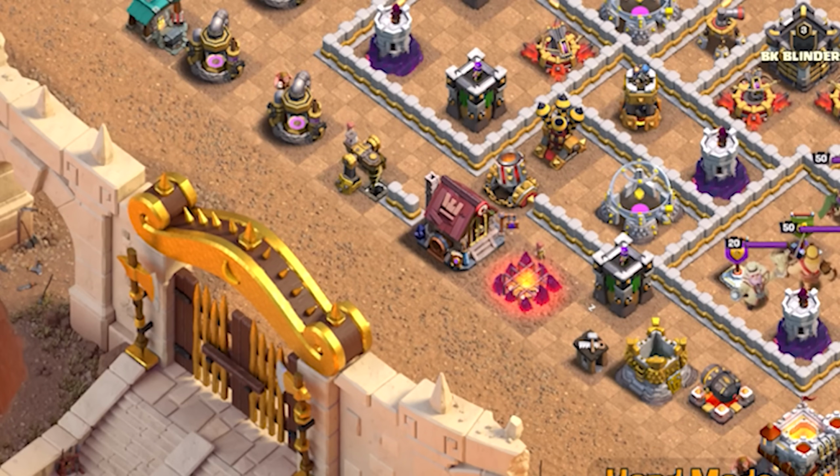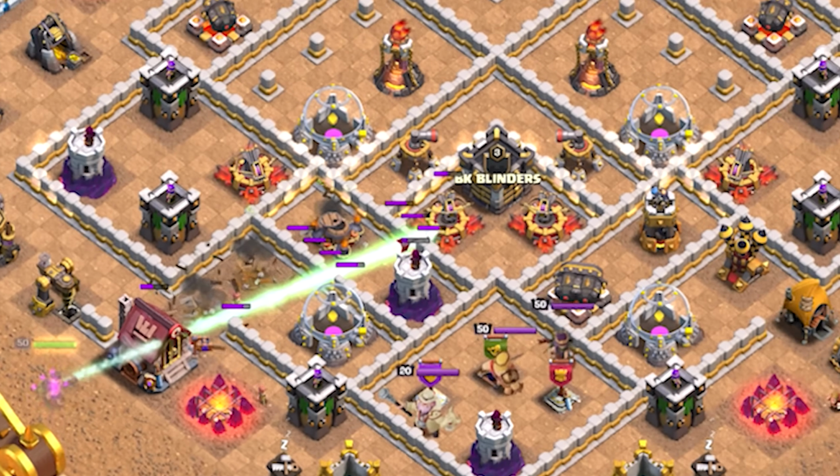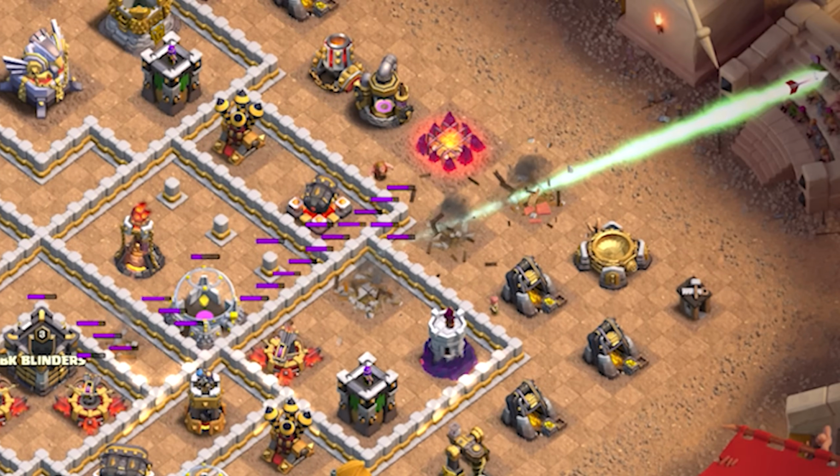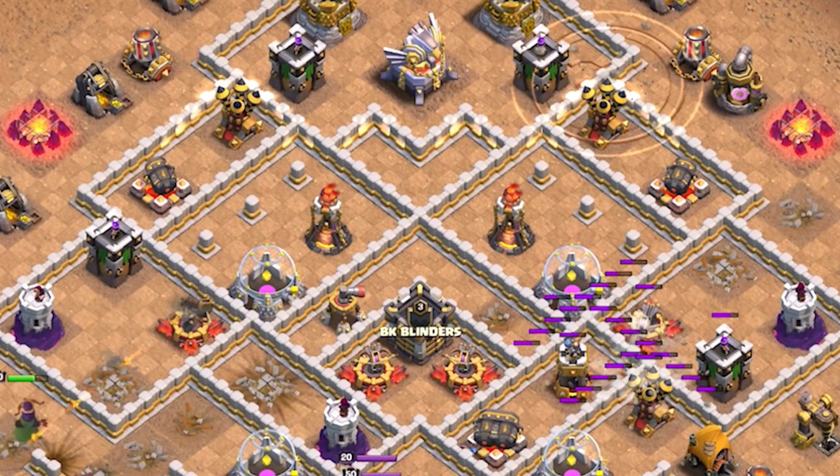Instead we are going to shoot down only 1 air defense, because it often happens that outer buildings and air defenses are not so in line with each other. Next up we will use 1 earthquake and 2 lightning spells on all the air defenses.